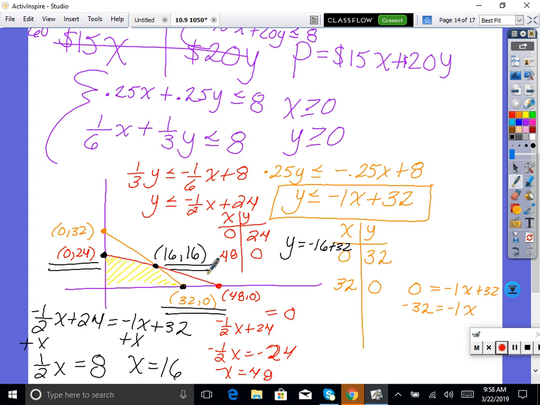Let's see which one gives us the maximum profit. So everybody, right, here's your profit equation. See, I know, these problems are long. Now we would plug in each problem. We plug in 0, 24, calculate it. Plug in 16, 16, calculate it. Plug in 32, 0, calculate it. Now I don't need to plug in 0, 0, do I? It would not be maximum profit at 0, 0. All right, so then when you plug in 16, 16, okay, let me just tell you.